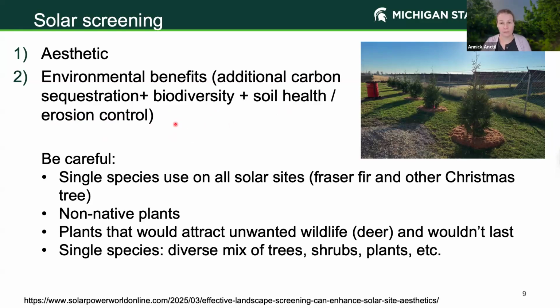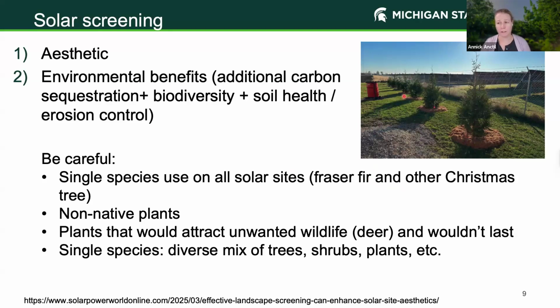The thing we need to be careful about is that it was not an issue early on when there were just a few solar farms, but there seems to be an attraction for everybody liking the same kind of species. I would say in Michigan, everybody wants a Christmas tree or any type of tree that looks like a Christmas tree. And it actually created a big issue in the state. It's made Christmas trees super expensive because everybody wants to use them for solar farms. They're also not ideal because deer really like them. So it's creating two issues because people choose a species not because it's the ideal species for the site, but more because that's what they like or would like to see around the solar farm.